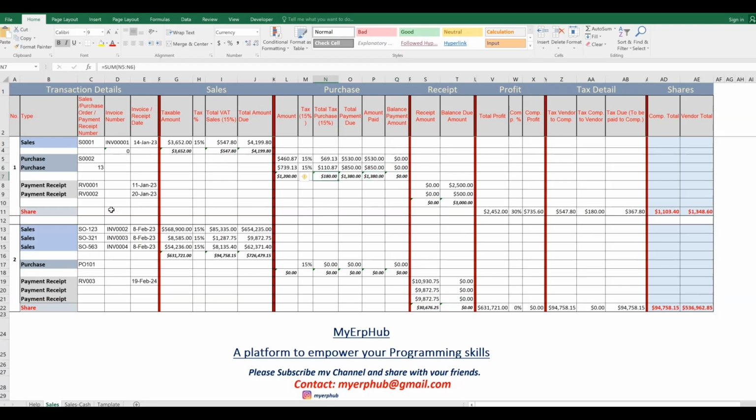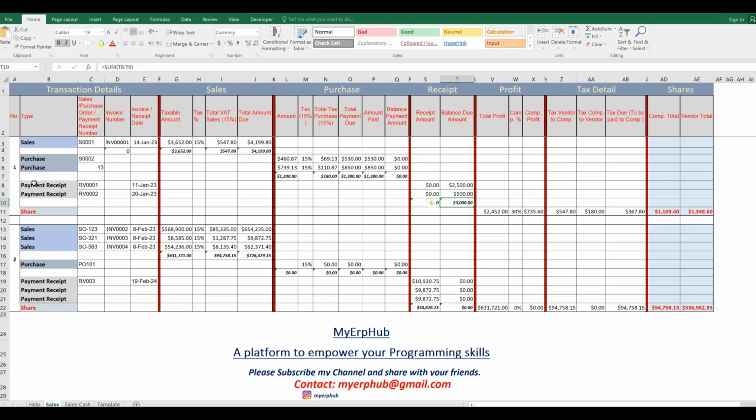Then come to the same transaction's payment receipt. You have the payment receipt, and you have details of when the payment was done and what the receipt numbers are. Then come to the receipt section, and here you can see that the receipt amount is somewhat not there. It is live that I'm showing you. For some reason I don't want to display anything, it's just a figure I changed. So let's say, for example, the balance due is 2,500 and 500, and it is showing your receipt.